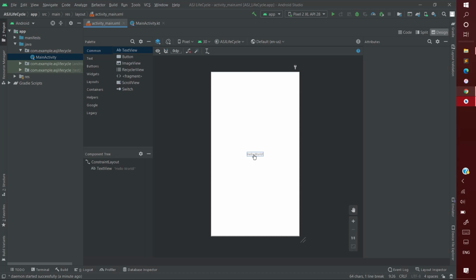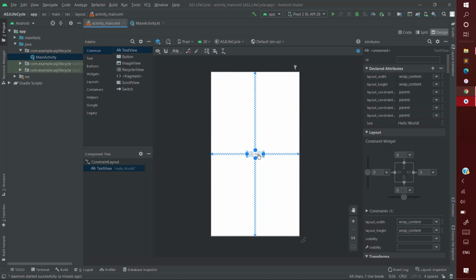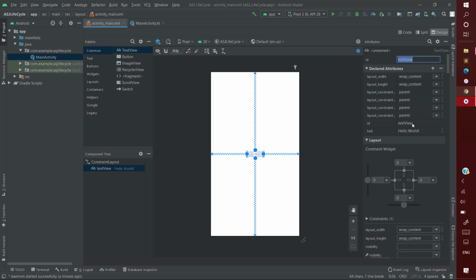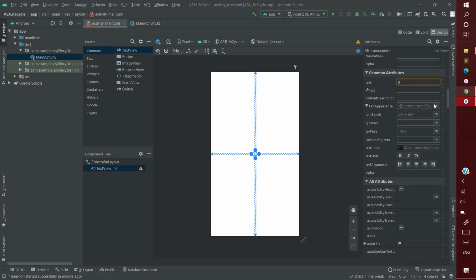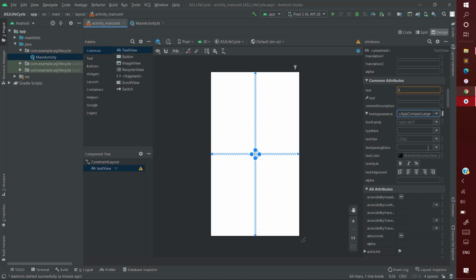So first I will go into my activity main.xml to design my layout, and I will not delete the text view, but I'll just edit it. I'll name it text view ID. I'll give it a text of 0. And I'll just make it large enough for you guys to see.